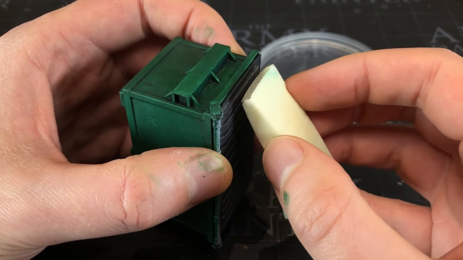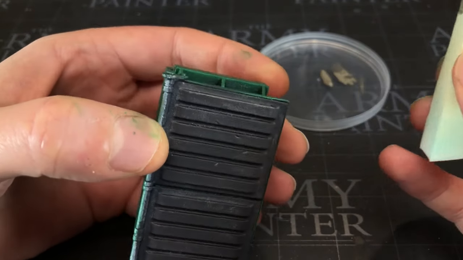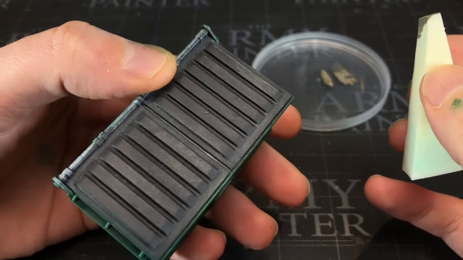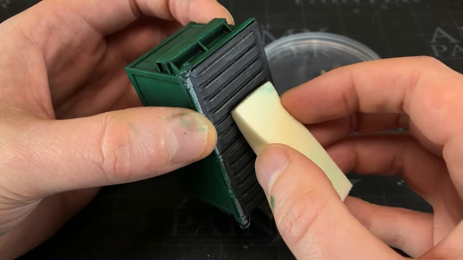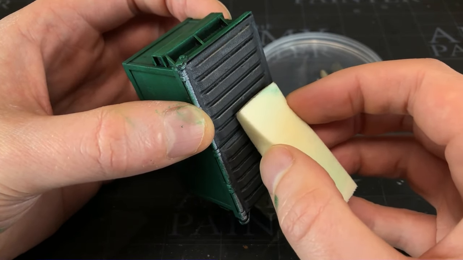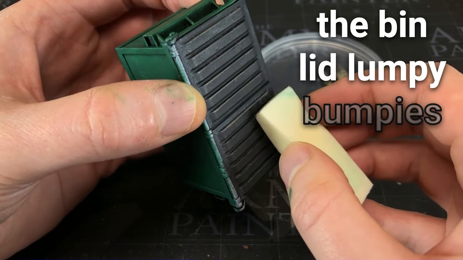All the way along the edge and watch it just pick up the light gray and give you a little great, super easy, barely an inconvenience edge highlight. Repeat this process along all the edges you want, and in this particular case, all the way along the bin lid. What the hell would you call these things? Lumpy bumpies? The bin lid lumpy bumpies.